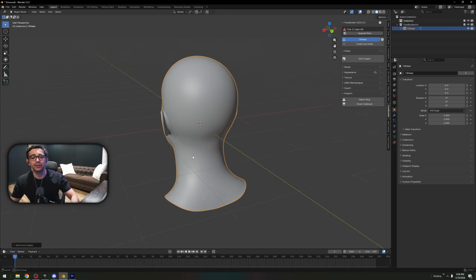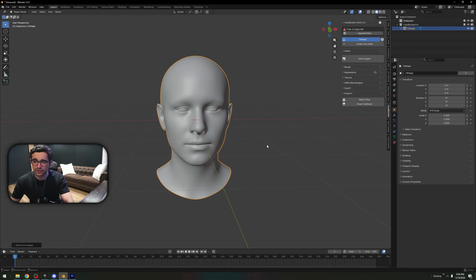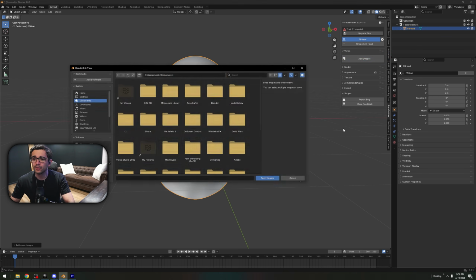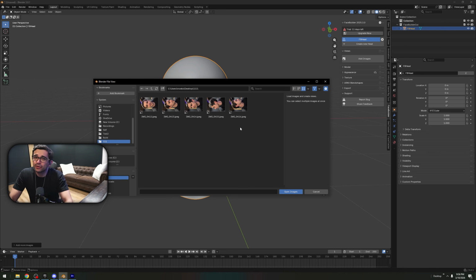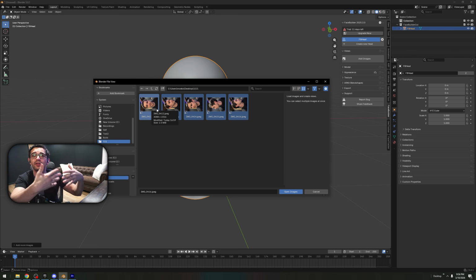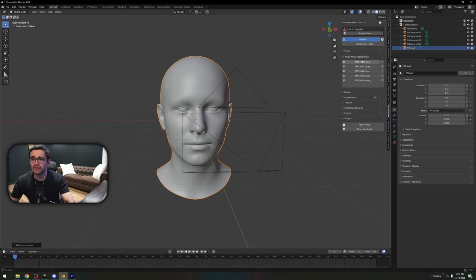Once this head is inside your project, the next thing you're going to do is add your images. So in order to do that, you're going to click add images right here on the right side under view. Once you click add images, it's going to ask you to find wherever you saved them. I put mine under a folder called 111. Yours are saved wherever you decided, but I would recommend finding a local area for all the things you're going to need, because you're going to continue to access it throughout this workflow. From here, I'm just going to shift click and add images into here. And there they all are. All 5 of them got added on the right menu there.